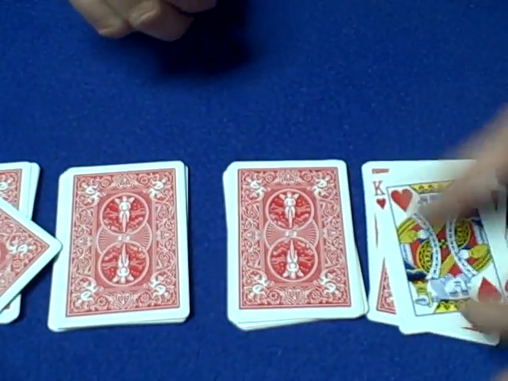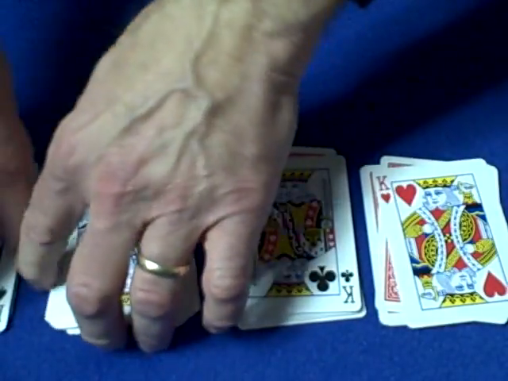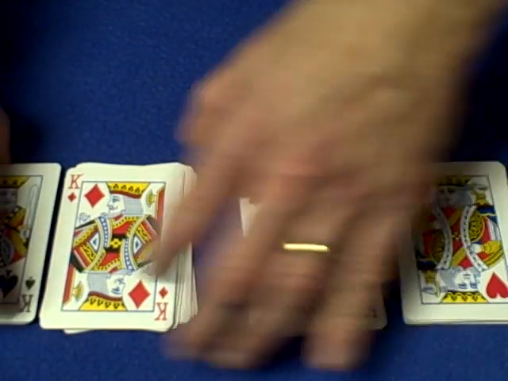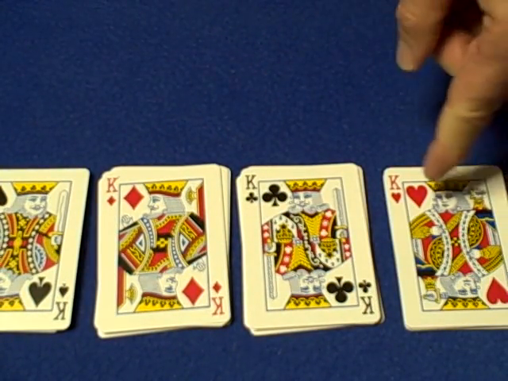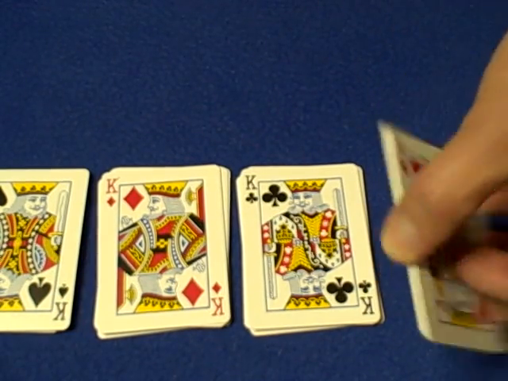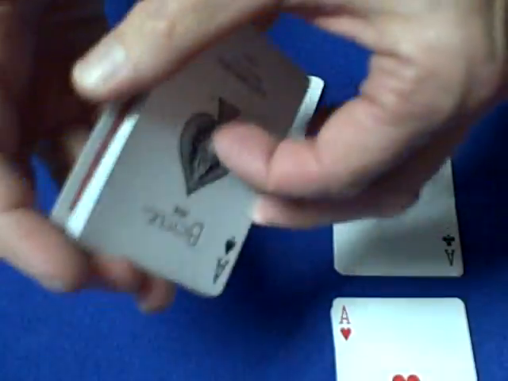So you turn over the top card, and they all have kings. And it really is an impressive effect because it appears that you did shuffle all the piles, and now all the kings are on the top. Then you take it a step further and you say, well, in this case, when there's a tie, you flip the pack over and look at the bottom card, and high card wins. Well, when you flip the pack over, player 1 has an ace, player 2 has an ace, player 3 has an ace, and player 4 has an ace.